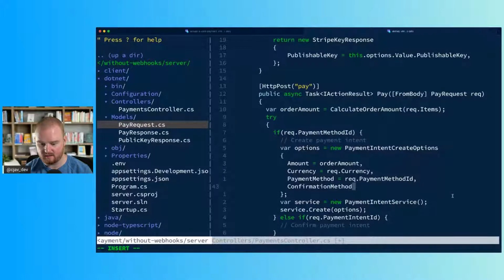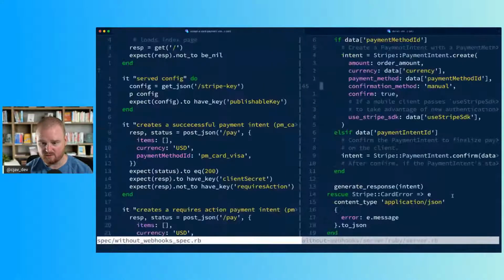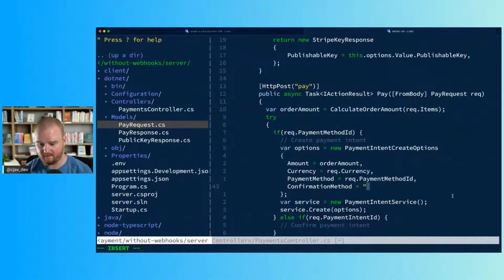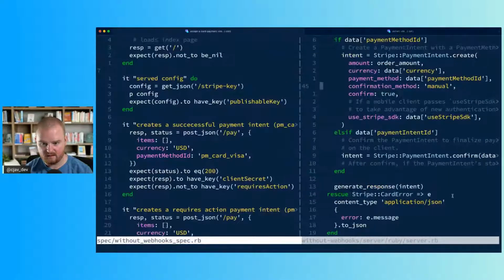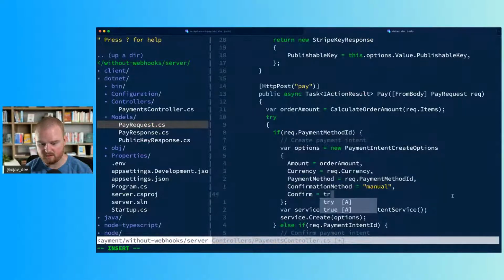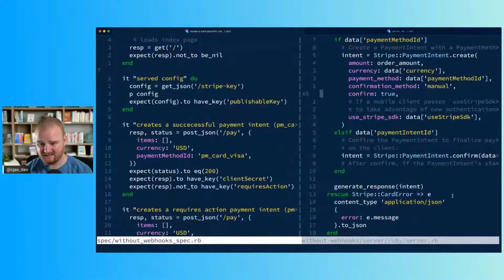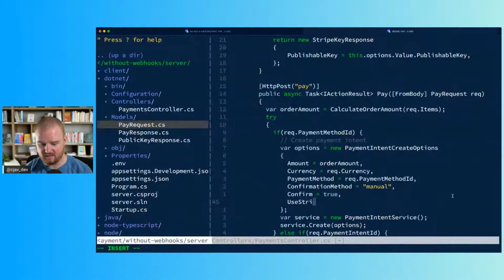Confirmation method is equal to manual. Confirm is true. And then use Stripe SDK is equal to rec.use Stripe SDK.